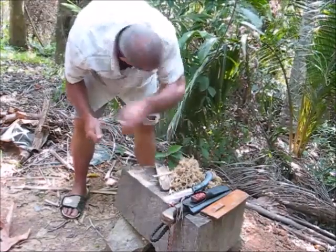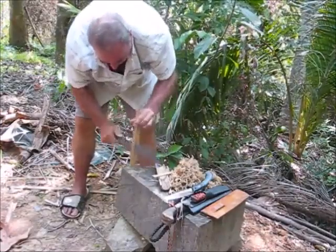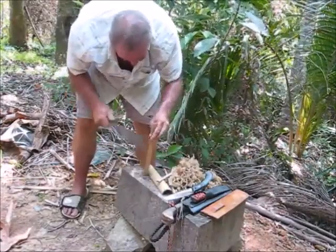Kind of breezy out today here. It's kind of unusual, but it's very nice. Keeping the mosquitoes down a little bit. They're still buzzing around me, but they're not really landing.